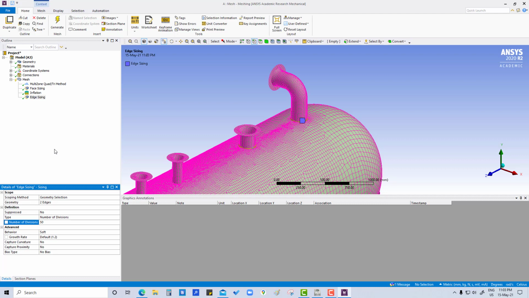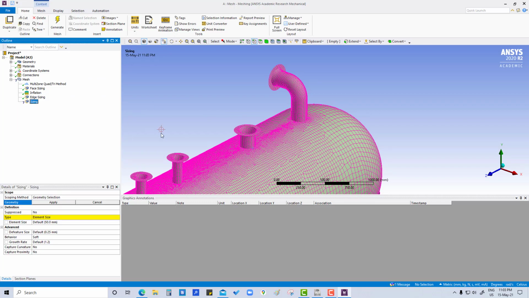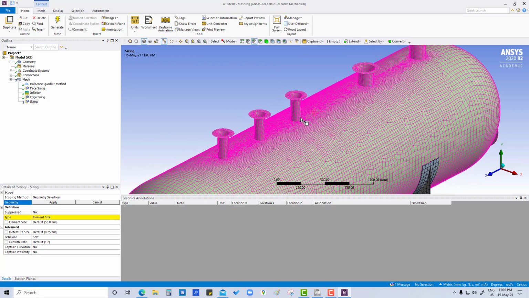Okay. And here behavior from soft to hard. Same thing we are going to do for the rest, 3-1.